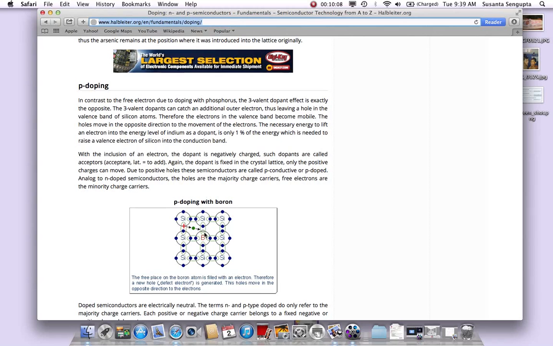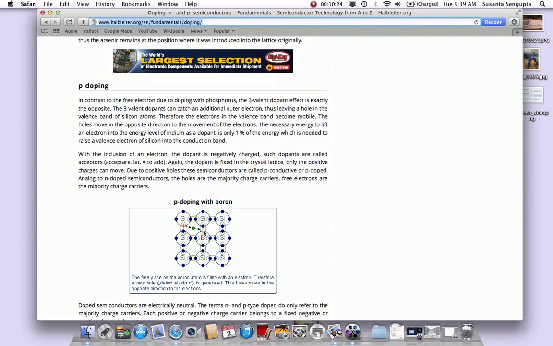This is empty, right? So one of the things that could happen is it could remain empty, in which case it acts as a hole. If the electron is not present somewhere, that acts as a hole. A hole is a place where you are trying to attract an electron from somewhere. That's what a hole is.